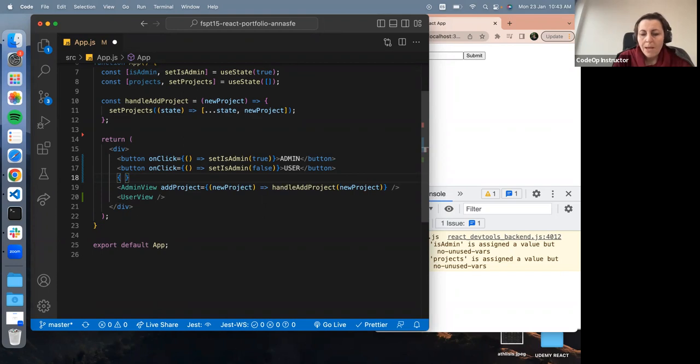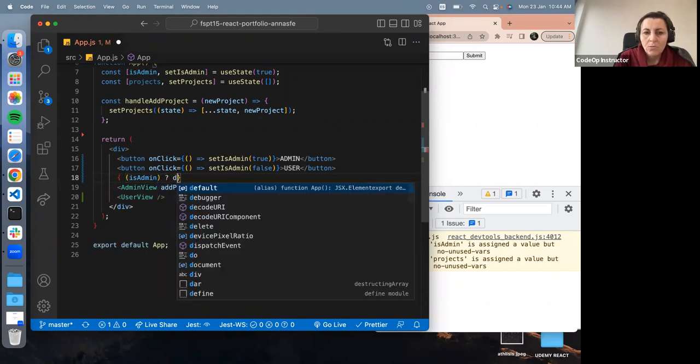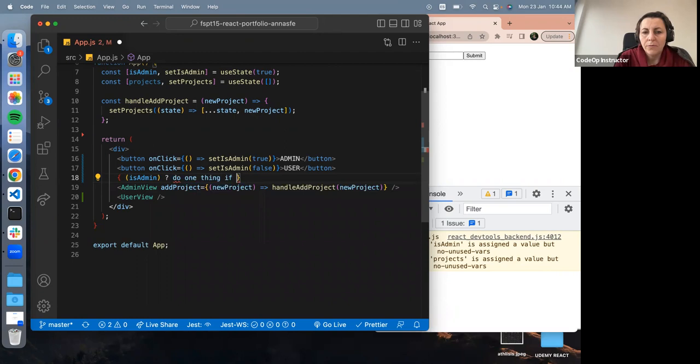So my if-else should be, I'm going to write it in a general way. It would be something like, depending on the value of isAdmin, then do one thing if true, and then do another if false. Okay, so depending on if isAdmin is true, we want to do one thing, that is show one view, or to do another thing, show another view.